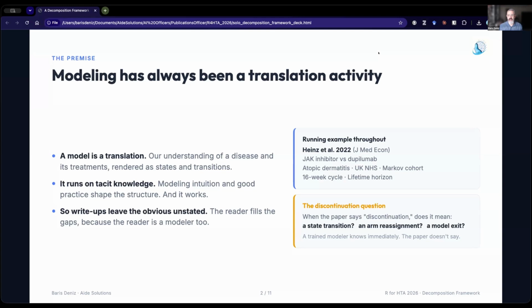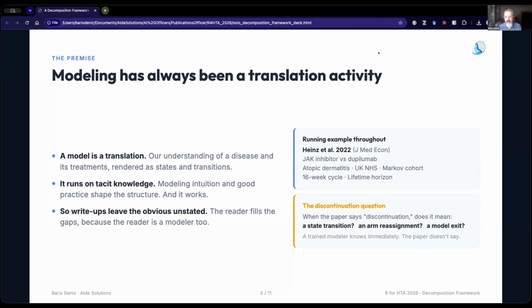What this really means is when an experienced modeler pulls up a model and reads an article, for instance, he or she immediately understands how the model design was conducted, how some of these implicit assumptions are executed, and it is very easy for an experienced modeler to follow the description. And that's why when we look at some of these publications that are in the public domain, there are a lot of gaps that we leave, and there are multiple reasons for that. The space restrictions is one, but also some of these things are very native for us.